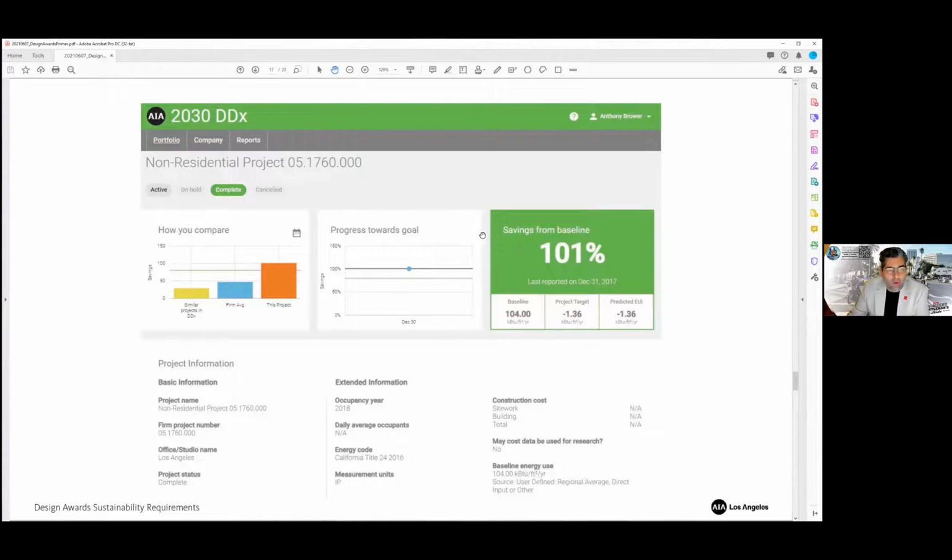Now, I know that some firms have concerns about confidentiality and sharing data of their clients. And I want to let you know now, nobody outside your firm can see any of this information except in aggregate. If somebody goes into the AIA and they want to filter through and look at reports, they can see how office buildings are trending on a global scale, like maybe an average of office building energy use consumption, or single family residential, but only as a big picture. They cannot see your individual data. We actually take that a step further, and we anonymize the name of the project. We give our project number so that someone like me, I can go into the system and find this information, but nobody outside your firm can see anything that I'm showing you on my screen right now. Now you get to see mine, but this is just showing this to you as an example.